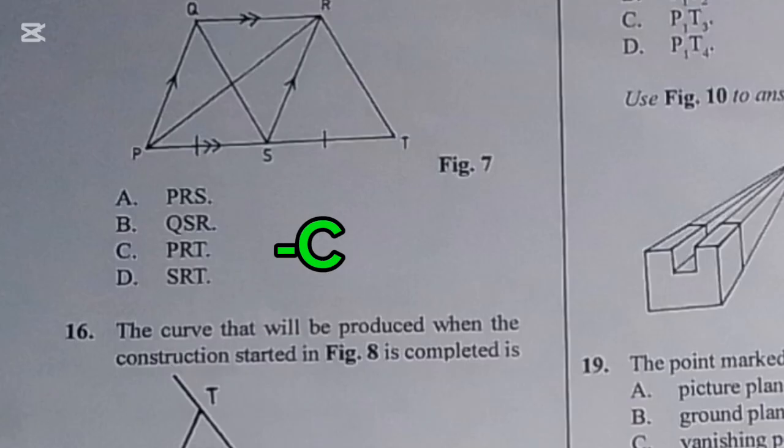PRT. To get this RT, we draw the diagonals. Okay, we draw diagonal QS, we also draw diagonal PR. Now QS is parallel to RT. Okay, by just drawing the parallel line from QS to R, where it's going to be intersecting the baseline at T. So to get it, the correct triangle there now is PRT.